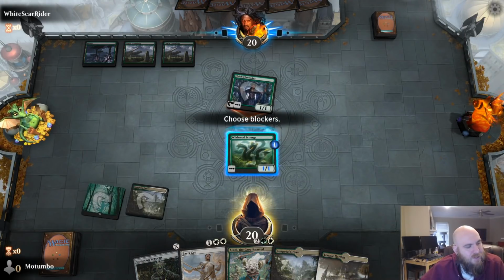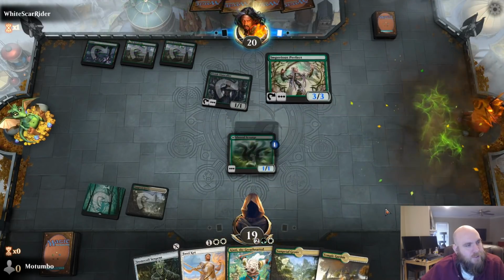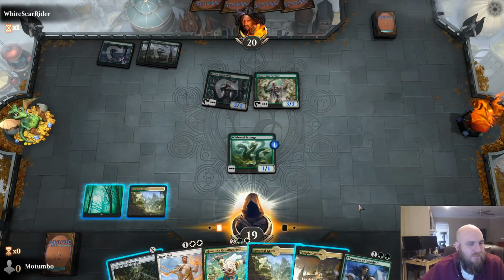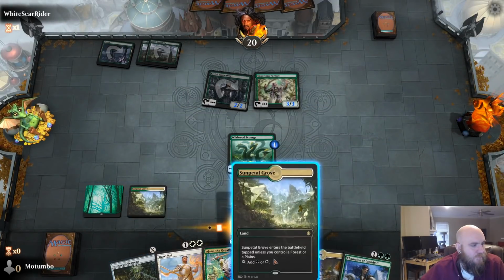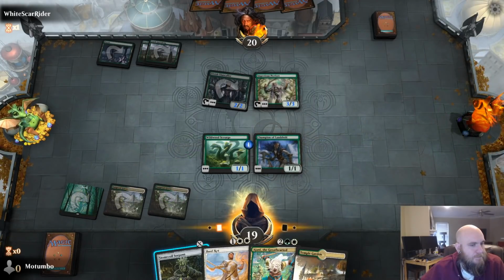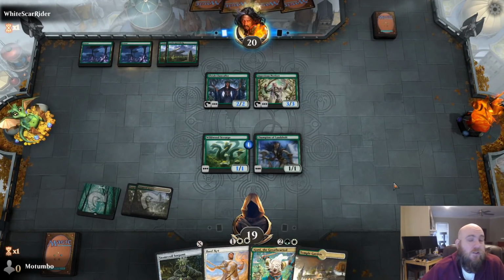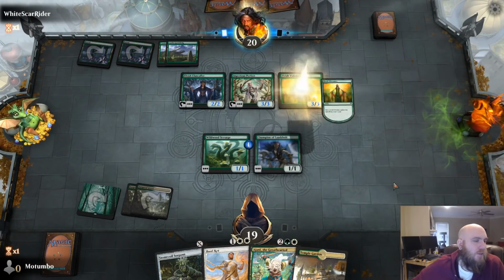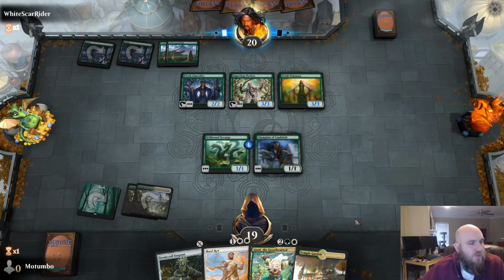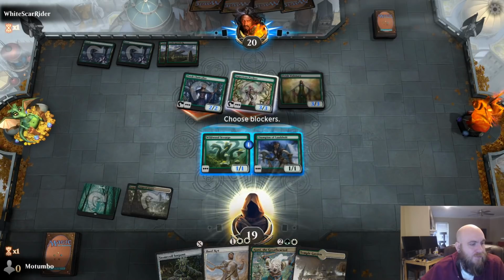God, I totally want to block. He knows that too. I didn't even... Could have just played the Stone Coil there for 0, like I complained about, to grow the champion, but not a good idea. I mean, these elves are just gonna get out of hand so fast. Hit for 5. We're at 14 already.